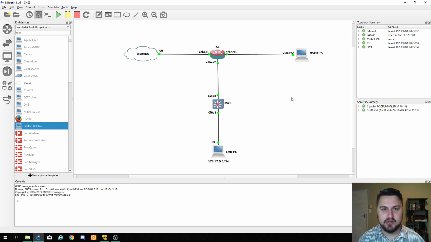You will see this a lot with traffic going to the internet, or perhaps we have users that are connecting to a web server and we will NAT that traffic internally into a DMZ. But that is the gist of what NAT is.